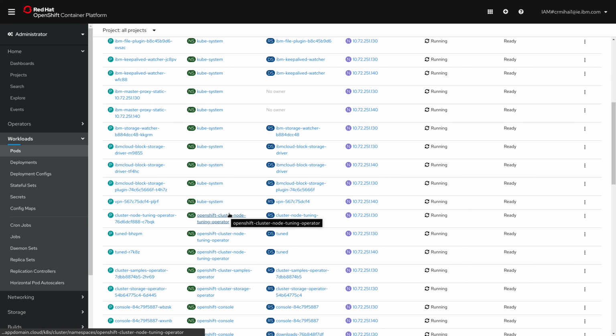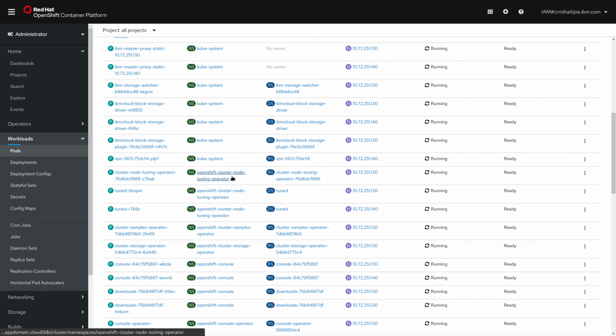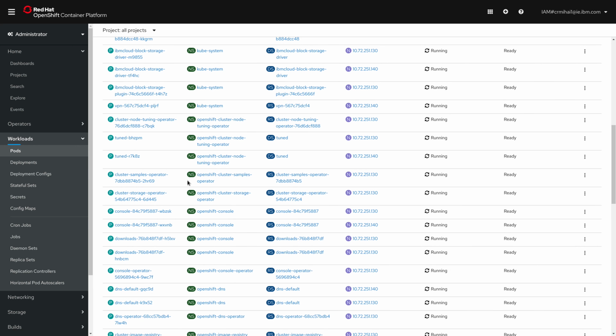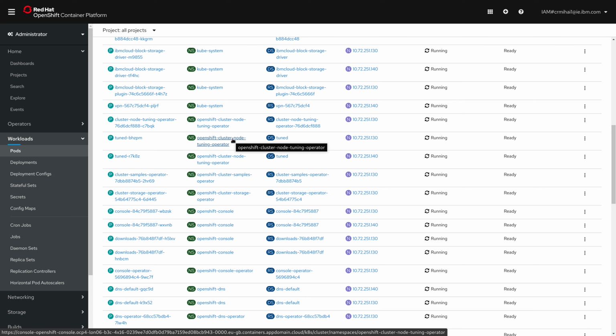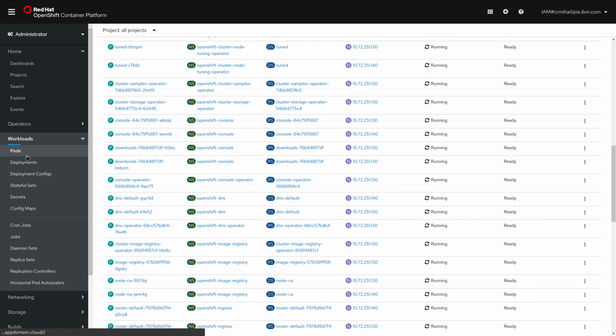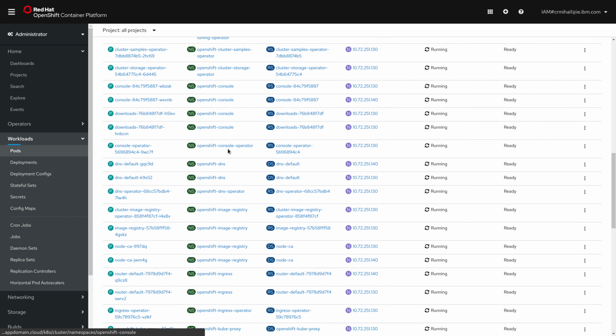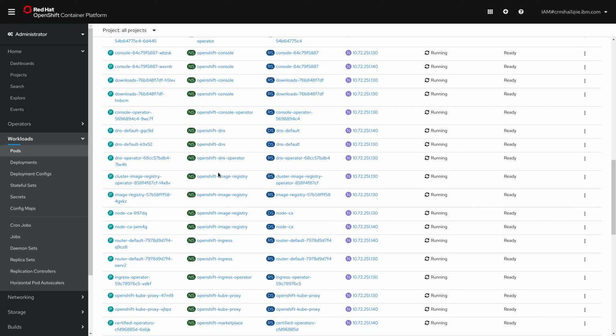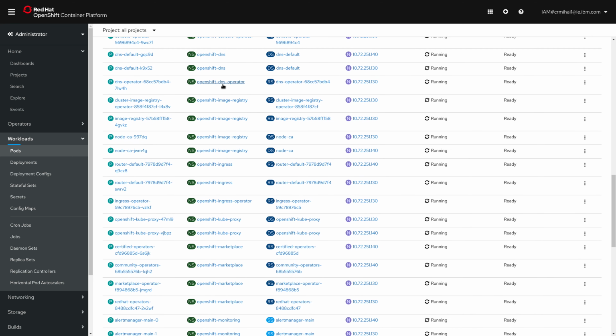And then we have a number of operators like the cluster tuning operator. So this is part of the operating framework, and it actually automates the actions of managing your cluster for you. Then you have the OpenShift Console, which also runs on OpenShift, as you can imagine. It's the system I'm using to currently access the system.